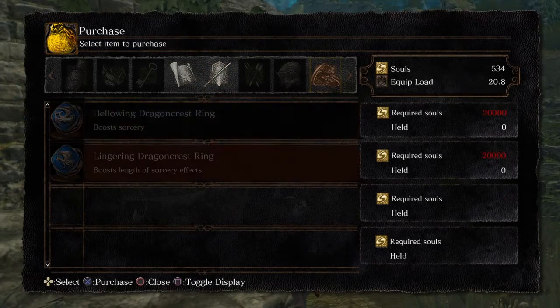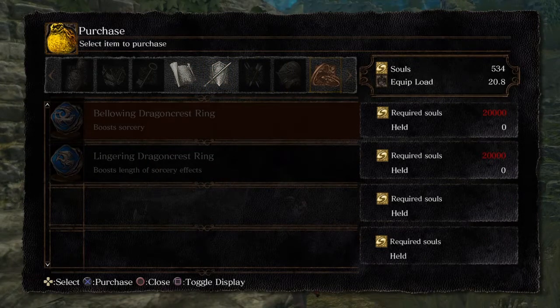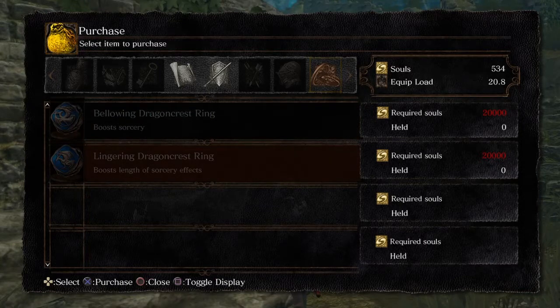He sells a catalyst, and he also sells some rings. The Bellowing Dragoncrest Ring boosts sorcery as well as pyromancies if you're running a pyromancer. And the Lingering Dragoncrest Ring is more for your buffs and special spells that cause special effects; it just increases the amount of time that they last.